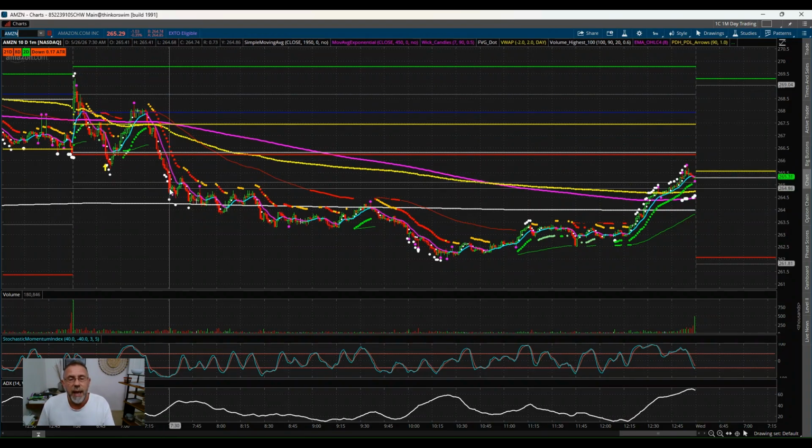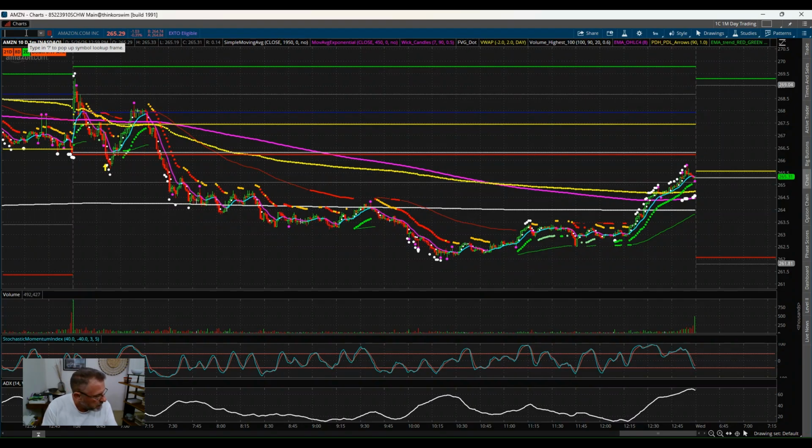So you can set up a scan, which will show you. I have a scan that shows me stocks that have already broken the high of day, and now how close are they to the pivot. So that's the scan that I have set up, or which stocks have broken low of day, how close are they to the pivot, which is a really easy way to see which stocks are playing out this particular pattern. So this was a good bearish trade on a bullish day.